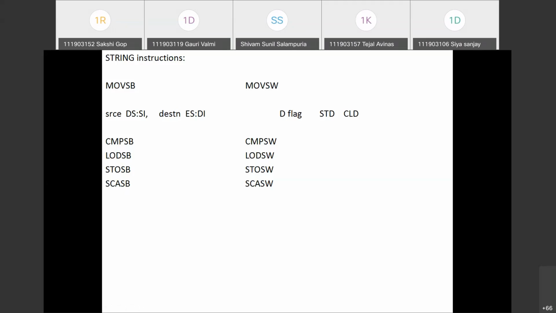So you may be scanning, is it there? If it is there, there is a match. So AL minus destination quantity will be zero, so the Z flag will be one. Looking at the Z flag, you have to conclude what your scanning result is. And after the comparison, that subtraction, only flags are affected and only DI is updated, may be incremented or decremented, depending on the D flag.